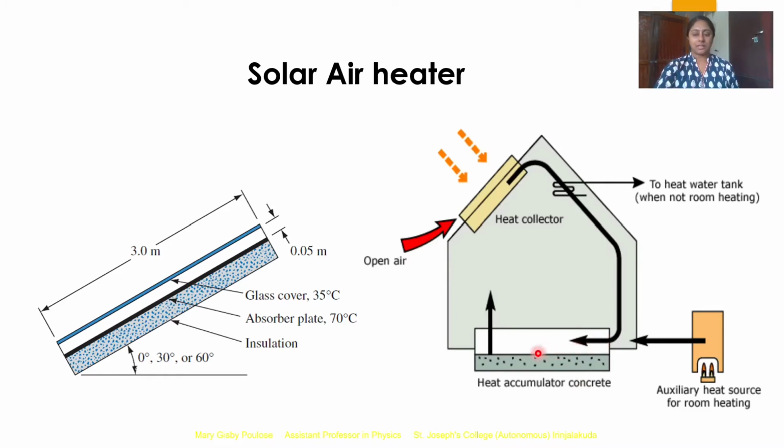Again, when the hot air is passed through the ground, the concrete gets heated up. So the floor also gets heated up. Now this air will lose its heat after some time, right? That means it gets cooled. This cool air can be again passed through this air heater to be heated up. So that air is continuously used in that cycle.